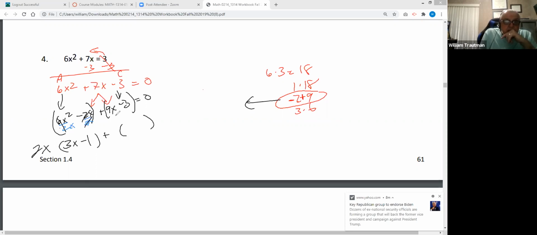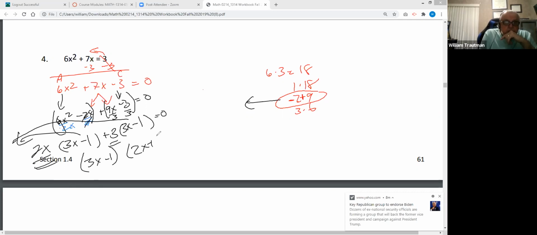Then I'm going to factor here. A 3 looks like it factors out of both of these. 9 divided by 3 is 3x. Negative 3 divided by a positive 3 is a negative 1. Factor out the parentheses since it's identical. 3x minus 1. Whatever's left over, 2x plus 3, goes in the other parentheses.